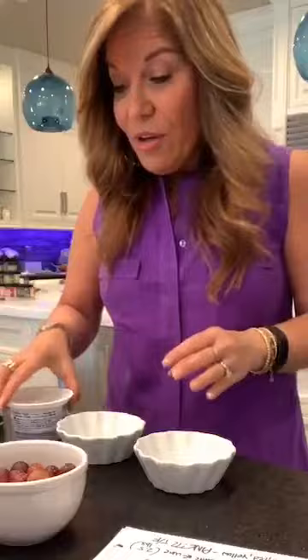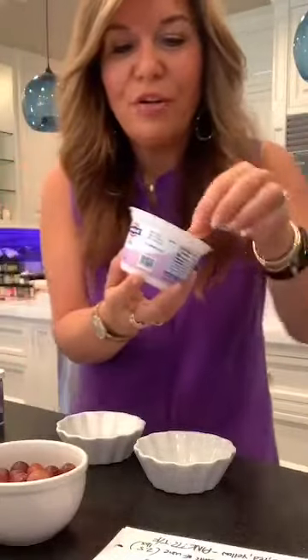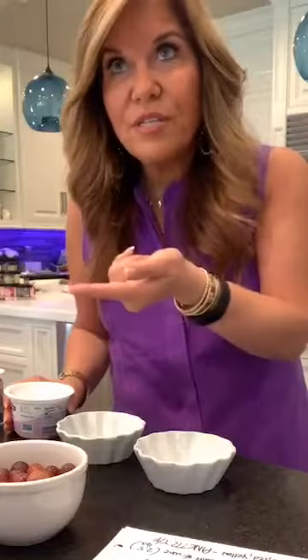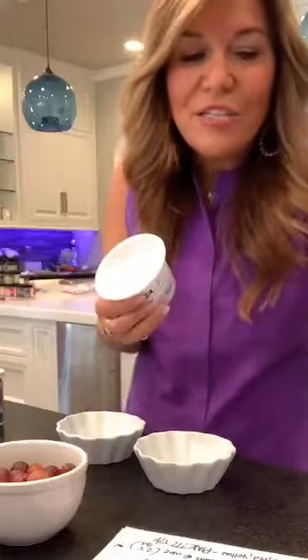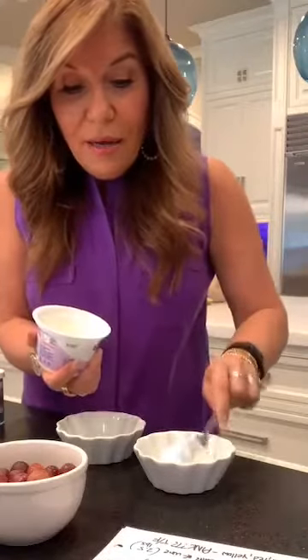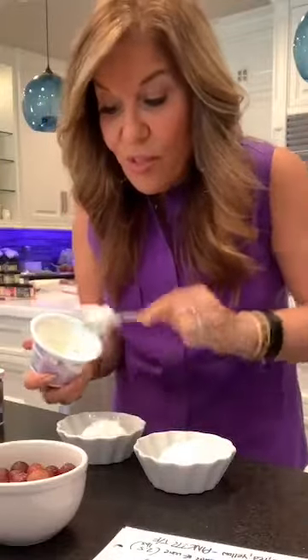I have seedless grapes. The other fantastic ingredient I have is Fage Total 0% Greek yogurt. I'm going to stray a little from my recipe that's online — we're going to post a link, and you can also go to hungry-girl.com/live to get the recipe. The regular recipe calls for a half cup of yogurt and two cups of grapes. Tonight I'm going to play around with it and flavor up my Greek yogurt.